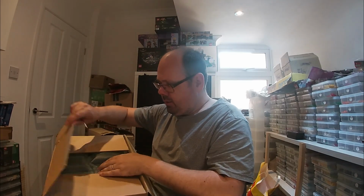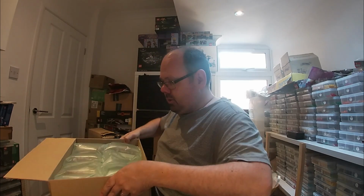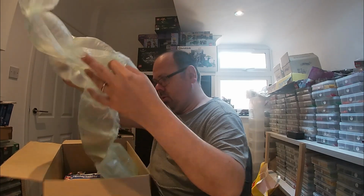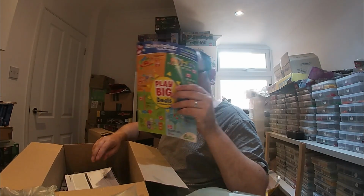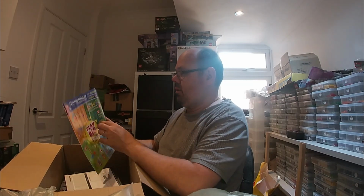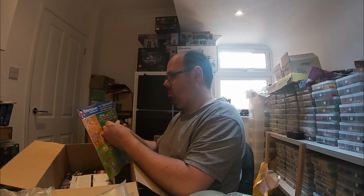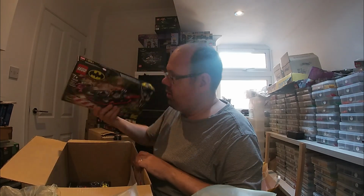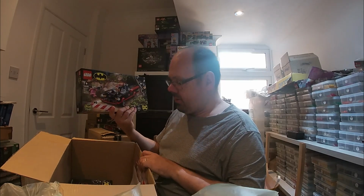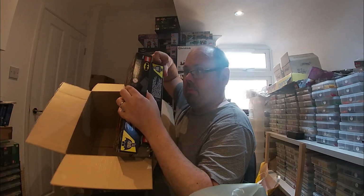Well, this is looking promising. Look at this packaging. That's nicely packaged so far. A layer of bubble wrap. In case you forgot where you ordered it from, there's actually a list with some offers. No Lego though. No, it's all more like garden toys. But here we go. We've got 2 of the classic Batmobiles, and these are in excellent condition, so thumbs up to the Entertainer. So yeah, 2 of these, in case you're wondering.